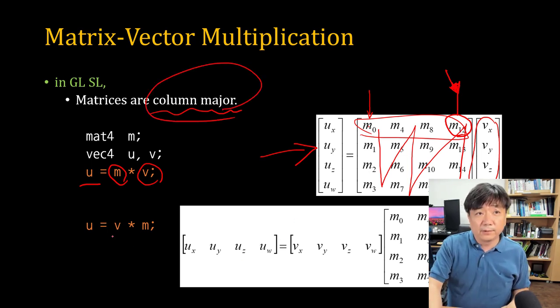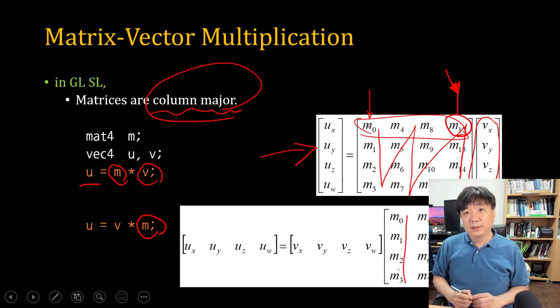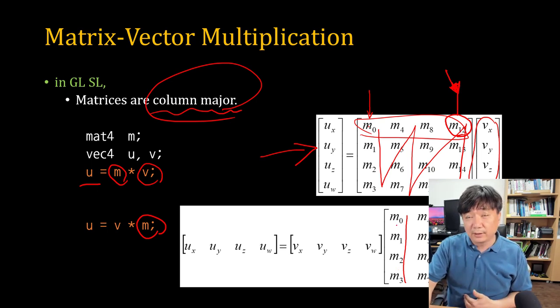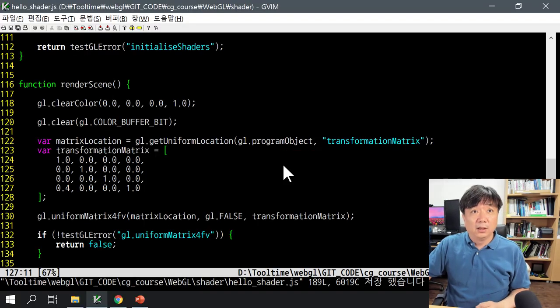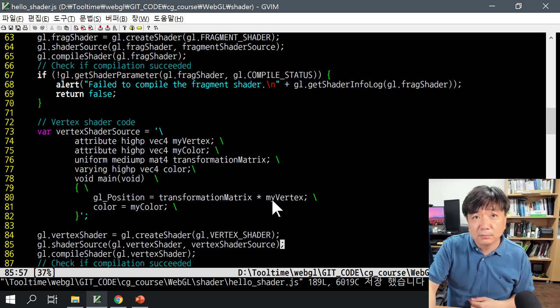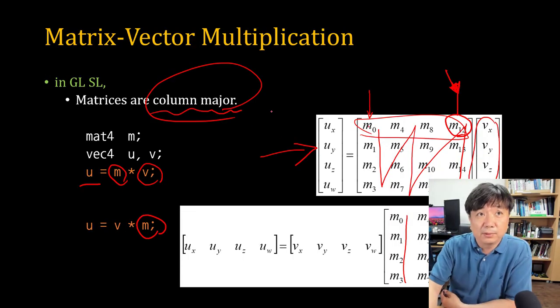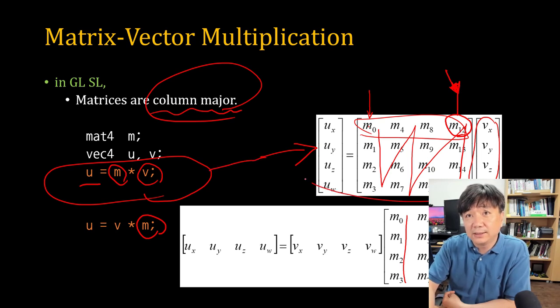So in case of a vertex multiply matrix, then we can use like this. So it is very similar to we can use a one dimensional array with order of 0 1 2 3 4. It looks good, but the problem is in vertex shader code said that we multiply the transformation matrix multiply vertex. So in our source code, it said that we multiply matrix and vector with this notation. So we think that mathematical notation with this. But the problem is that we must send JavaScript array with this order 0, 1, 2, 3, 4, 5, 6, 7, like this. Okay? Be careful.